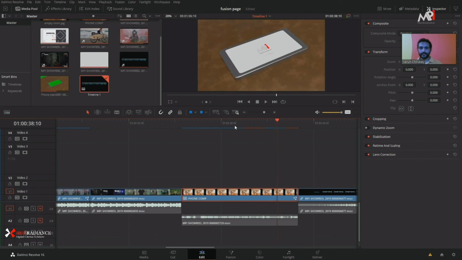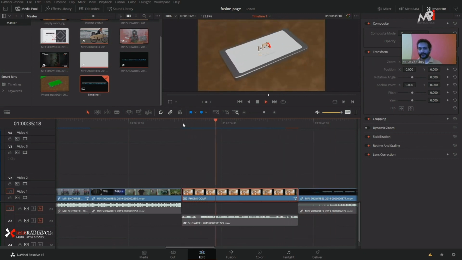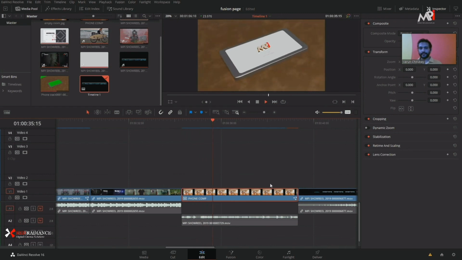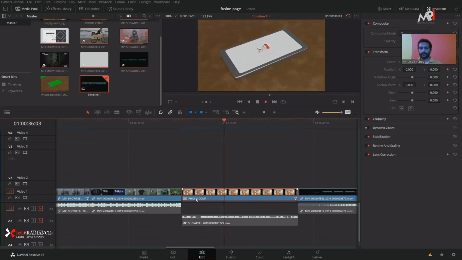So you'll notice that we don't have to export any clips out of Resolve to do any compositing or any motion graphics or any VFX effects. We can do everything inside of Resolve. So this is ready. We didn't even have to insert it again in our timeline because we prepared the Fusion clip before.